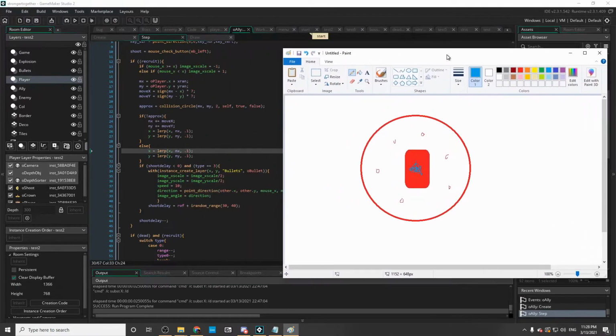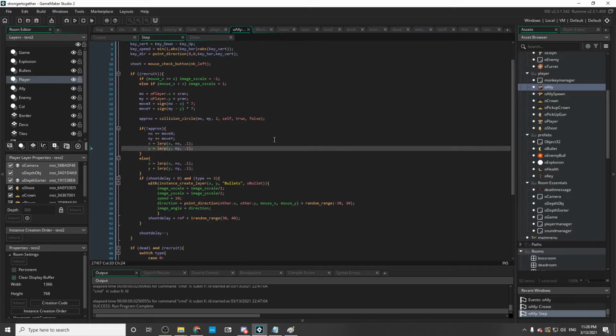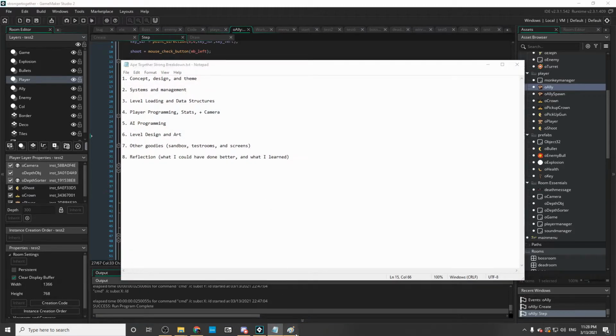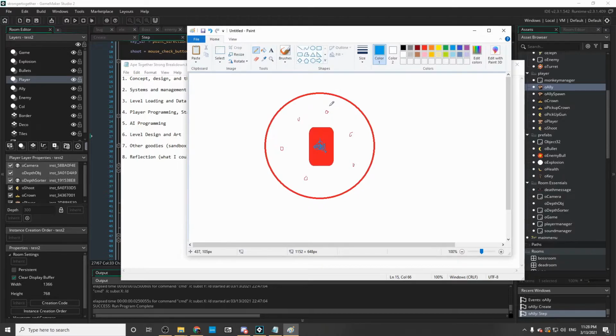It'll constantly be moving towards it, basically. And it also has an approximation. So instead of constantly following that single one pixel point, it's going to follow a circle around that point.